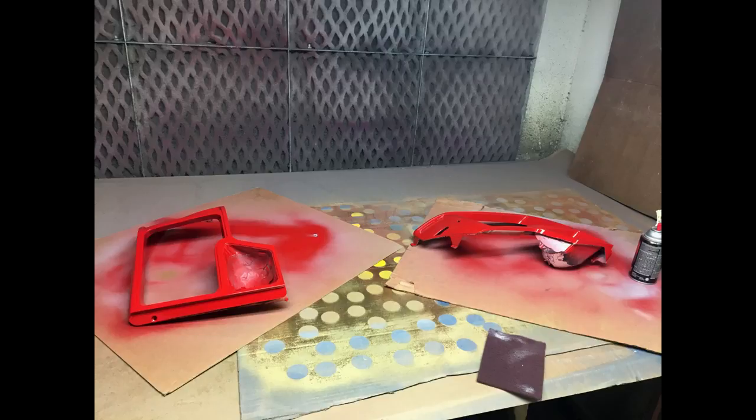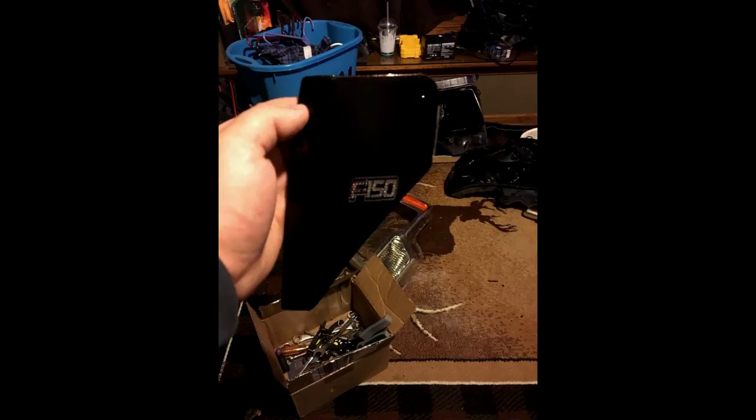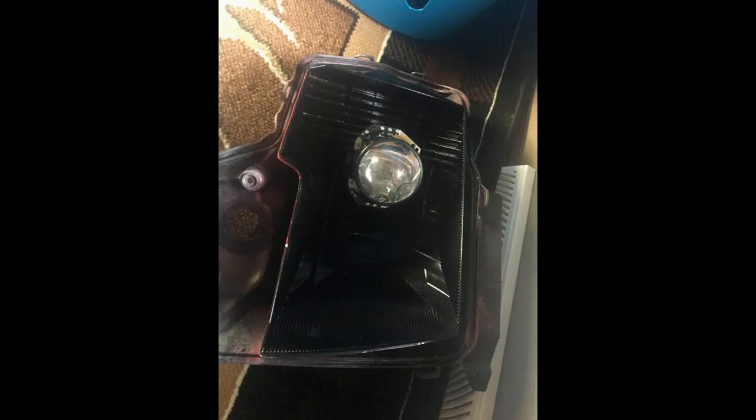I left the little bowl where the turn signal is black after de-chroming — it turned out really nice. I got some clear reflectors and installed a piece of vinyl with an F-150 cutout, looks really nice — it's all red and black now and fits the truck theme pretty well. My favorite part is how it lights up behind it. These projectors are fit in; once you put them in and install them in the truck, you aim them where the cutoff is.